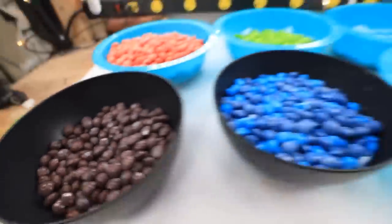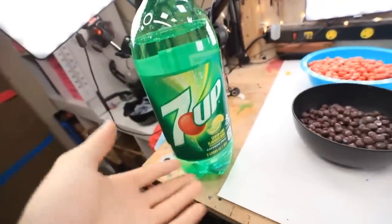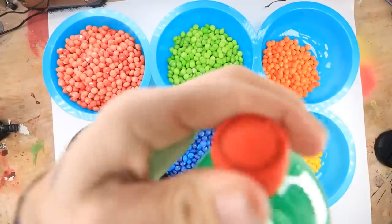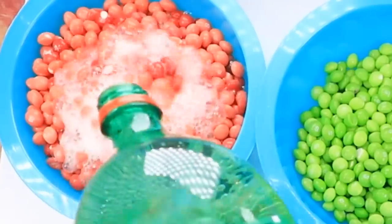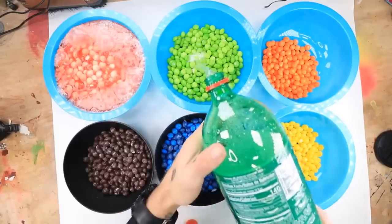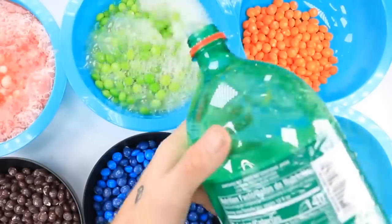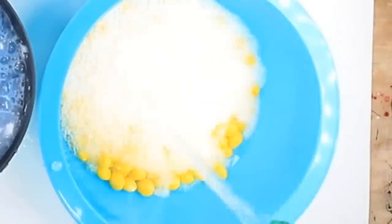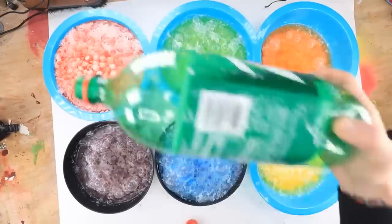Okay, so now that these are all done, it's time to add the 7-Up. They said bubbles. I'm just gonna use 7-Up because it's the only thing that they had at the dollar store. Here we go. Oh, it's fizzing up. Whoa. Now the green. Did I buy enough Sprite? I think I might be a little short on Sprite. Oh no. Actually, I have the perfect amount.